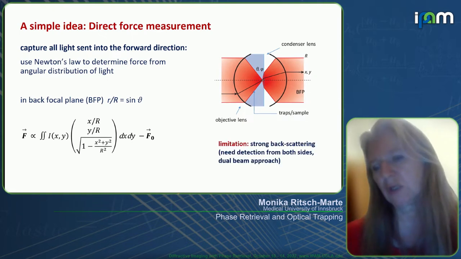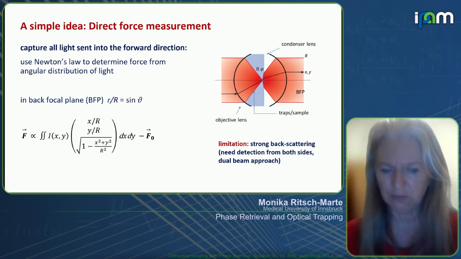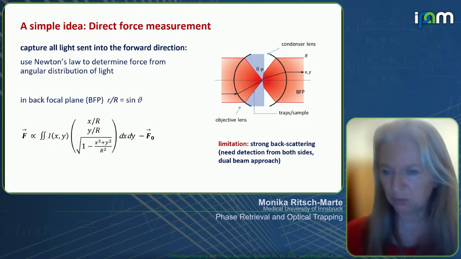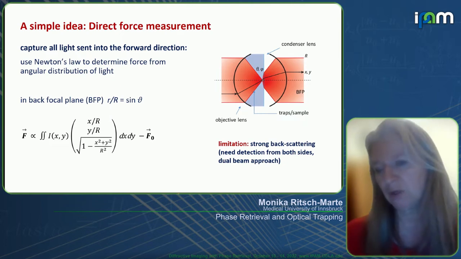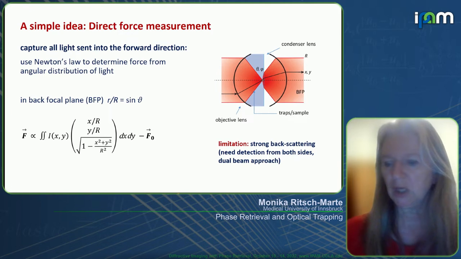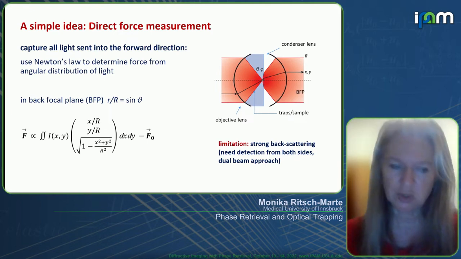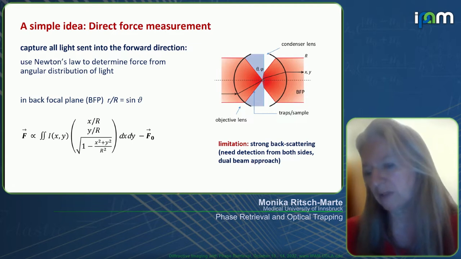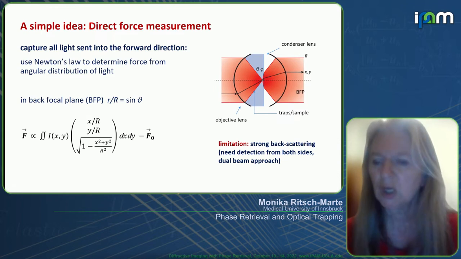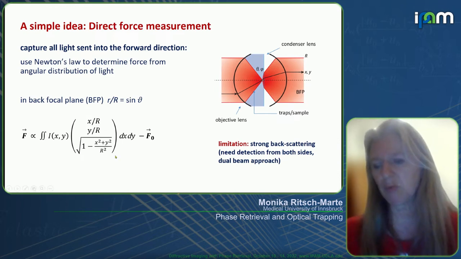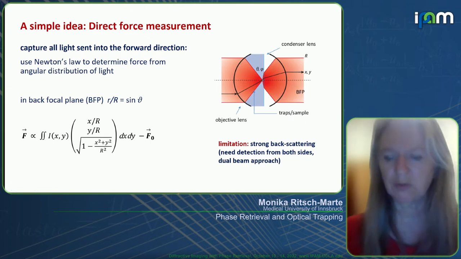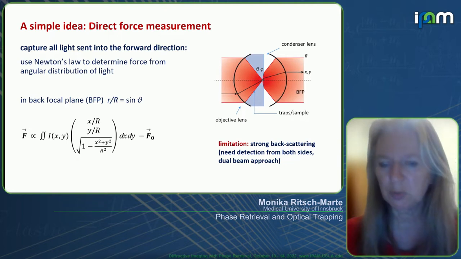The limitation, of course, is that it might not be suitable for all particles. If you have a strong backscattering, for example, there is no way you can capture that contribution. But in this case, if it's a symmetric type of scattering pattern, which you already know, you can make an estimate of how much will be lost because it's going backward. Or if that's not really possible, if there is no symmetric scattering and you have a general situation, you need to look at it from a dual beam approach, maybe. So you have a second setup with a second camera and you look at it from both directions. That's a bit more expensive, but in principle, it would be doable.